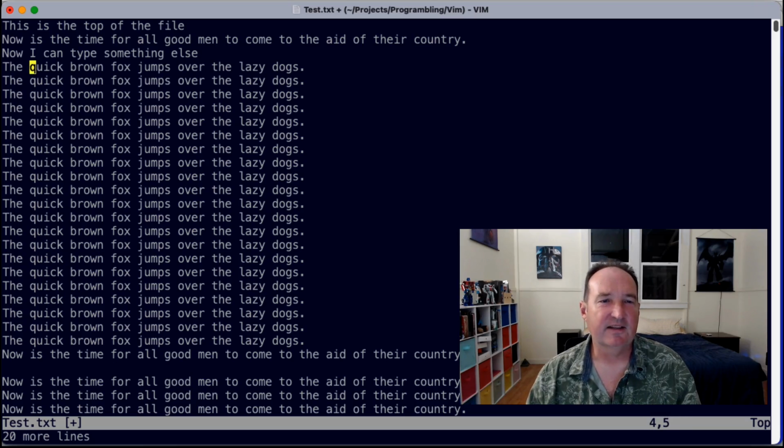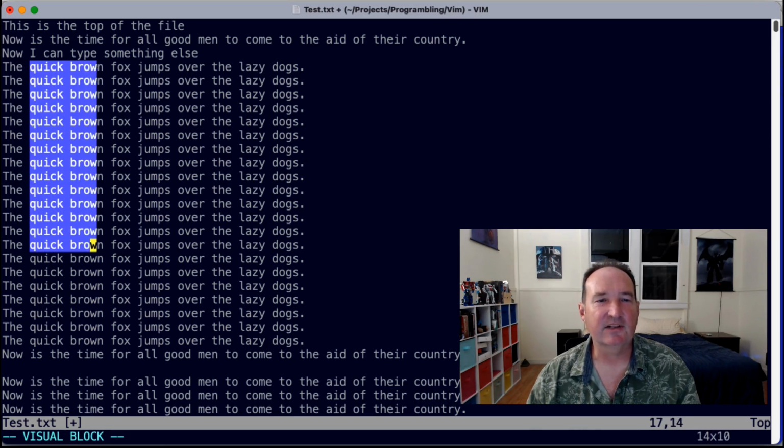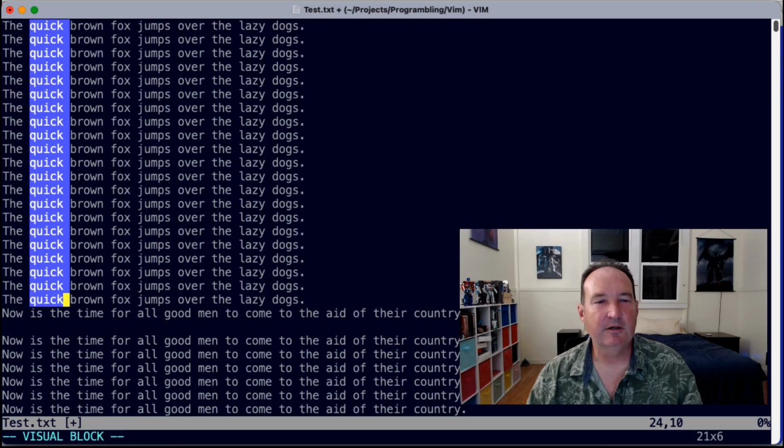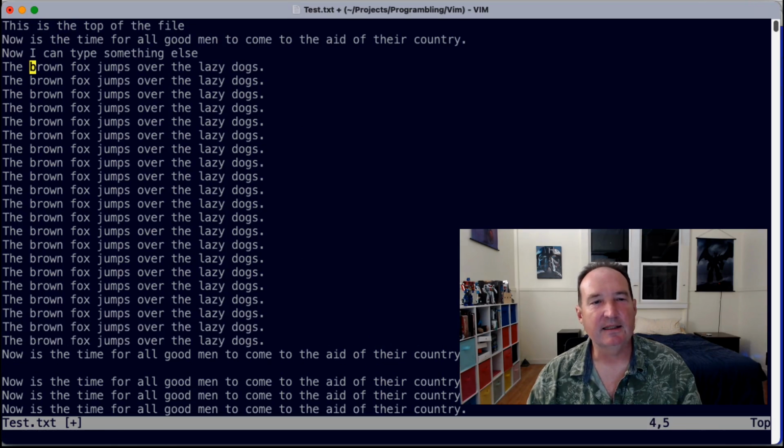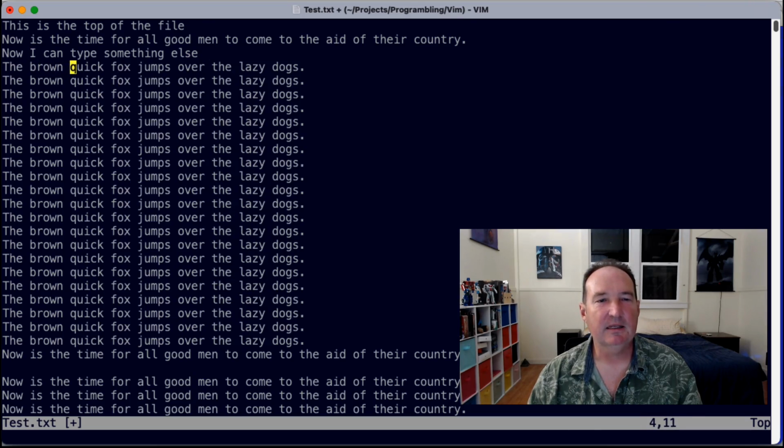So the final visual selection mode is Control V. Control V starts a rectangular selection, and you can go and select a column basically. And now I'll type D to delete that. Now I'll go somewhere else and type P, and it pastes that column in.